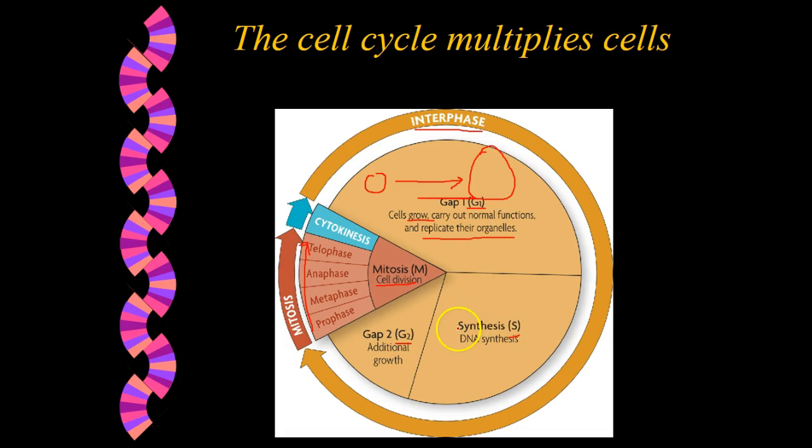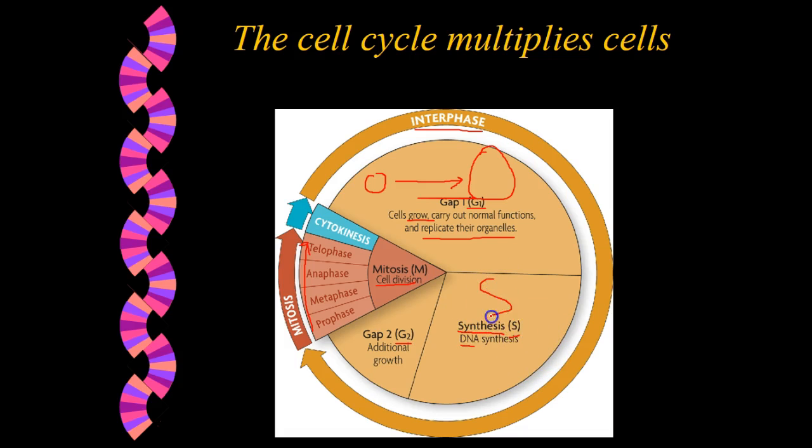In S phase, S stands for synthesis. And synthesis means basically to copy or to build, and so we are going to replicate our DNA at this point. What does that mean? We're not going to grow, we're not going to divide organelles, we're not going to replicate organelles, we're just going to copy our DNA.